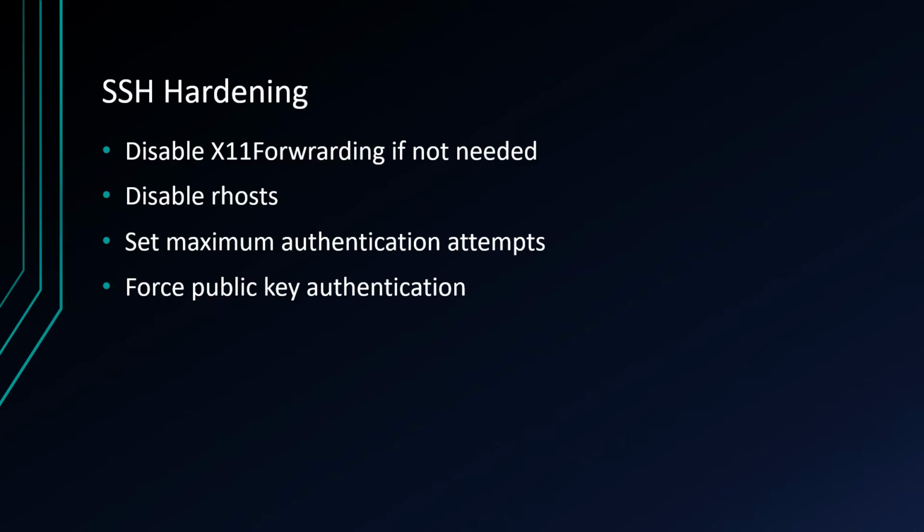The next thing we can recommend is disabling rhosts. We want to disable this because rhosts is using a weak method to authenticate systems. It basically is trusting systems simply based on their IP addresses. And so you want to go ahead and disable this by setting the IgnoreRhosts value to yes.